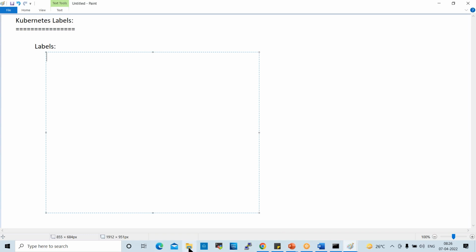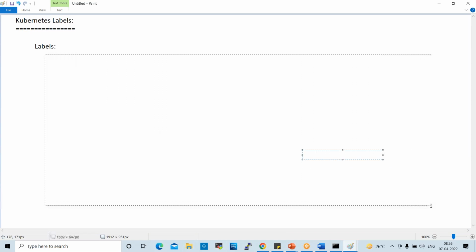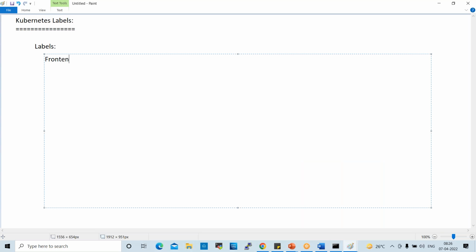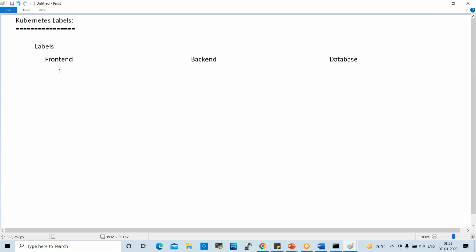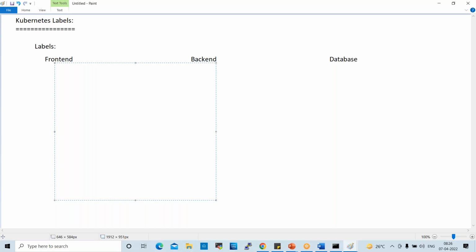For example, we have three types of pods. Every application will have three components, right? Front end, back end, and database. For the front end, selectors will be there, and also environment.